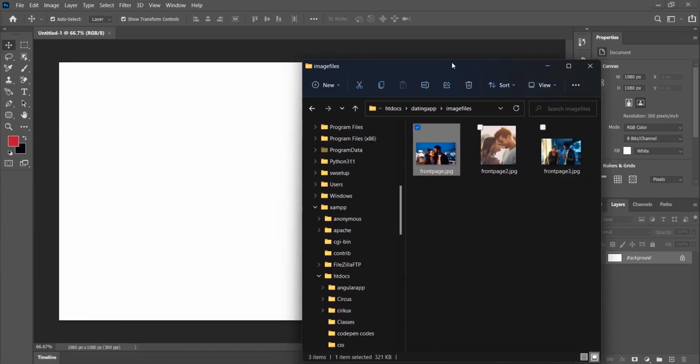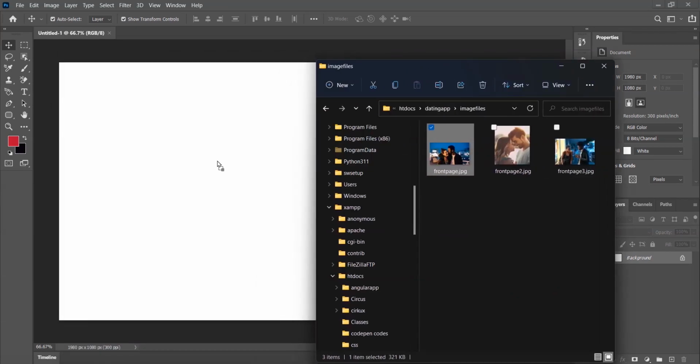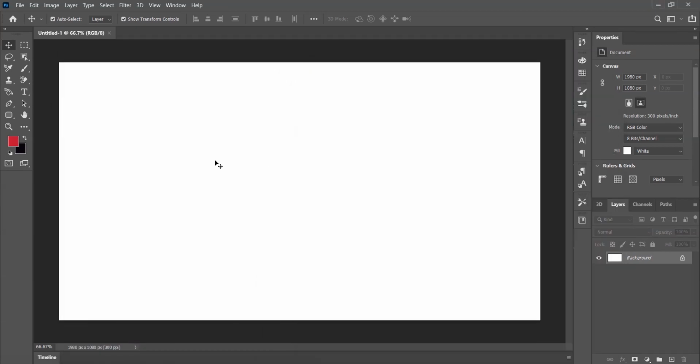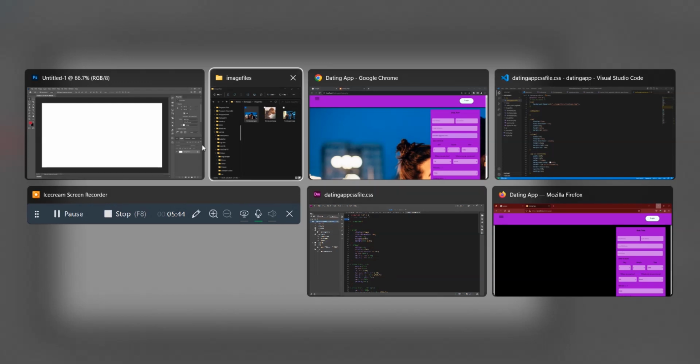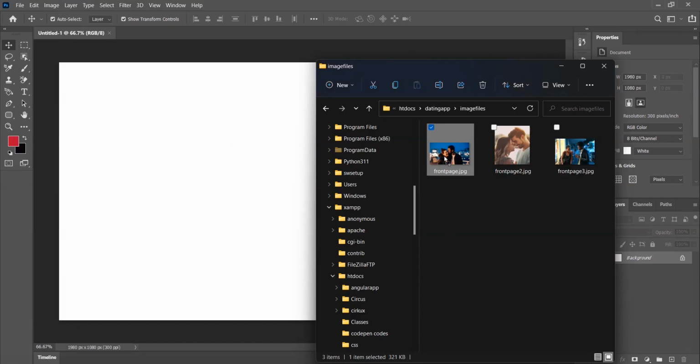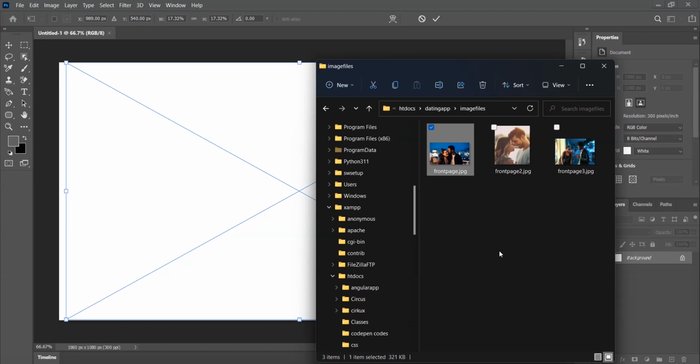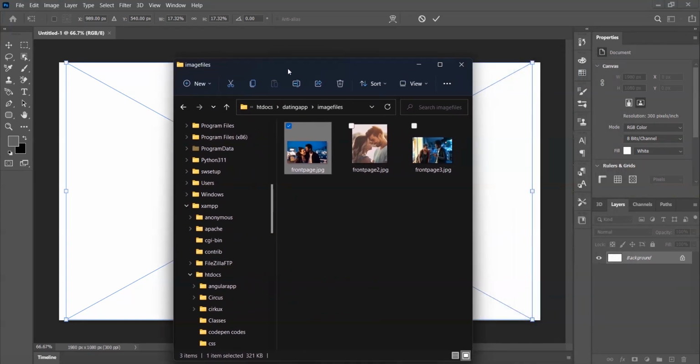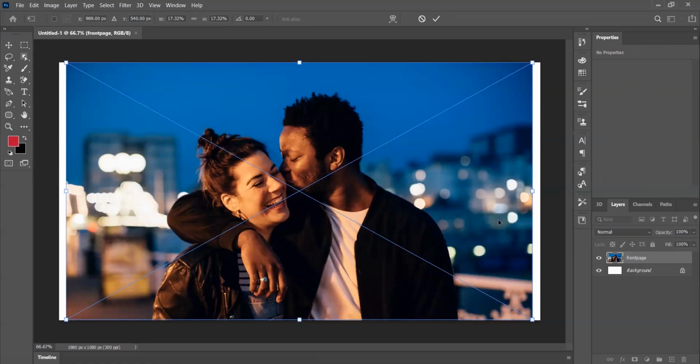So we come here, select the image, put it here. Let's copy it to Photoshop. It's taking some time to load.